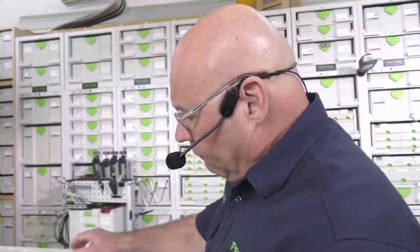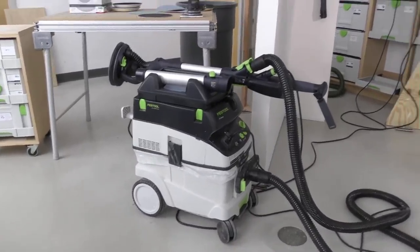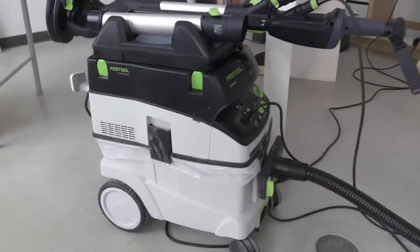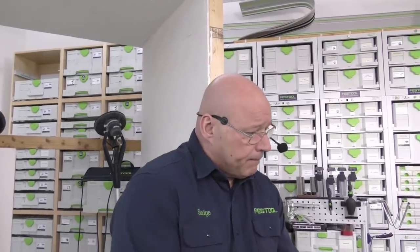I have a CT48 right here. We will always recommend the CT36 Auto Clean. This is the CT48 Auto Clean. Yes, you can use it with it, but we recommend the CT36 Auto Clean because it comes with the hose that links to the new Planex. I'll go into that a little bit further as we go through this. Auto Clean means it cycles through and it punches a burst of air on top of the filter to keep up with the Planex, but you always still have to clean the filter periodically throughout the day. So that's all I'm going to say about the auto clean.